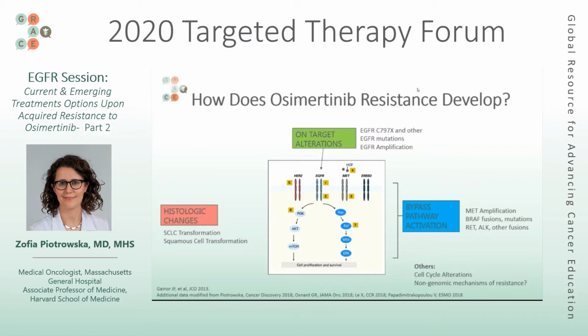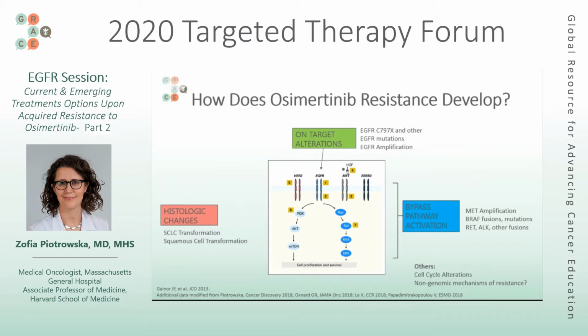But generally, if you think about the EGFR pathway, where this is the EGFR protein that sits on the surface of the cell and it activates these downstream pathways, cancers can become resistant in a few different ways. So one is by actually altering the target, the EGFR itself. And in that situation, what we're looking at for osimertinib resistance is the C797S mutations, which you might have heard about, or some other more rare EGFR mutations like G724S and others.